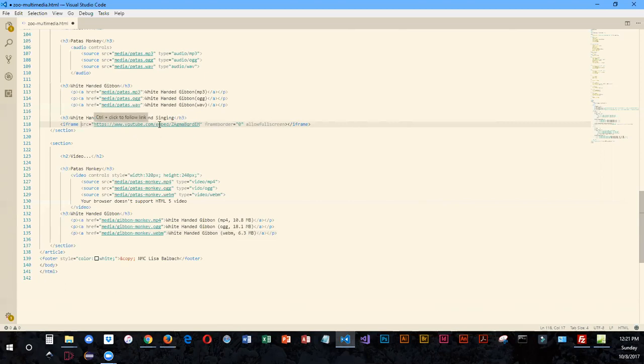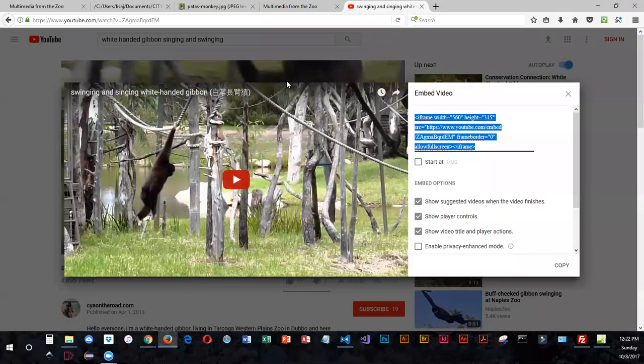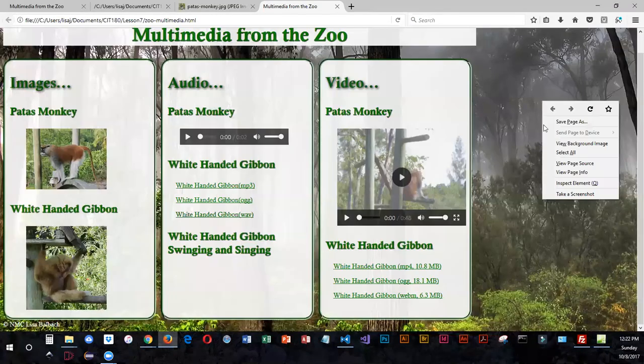So we've got a link to it, so it is going to display. We said that we don't want a border to display on the frame, and we will allow it to go full screen. So let's save this. And then let's go ahead and reload. Close out of here, reload.